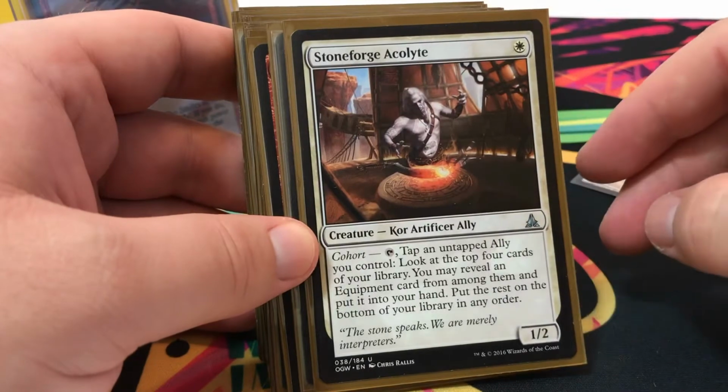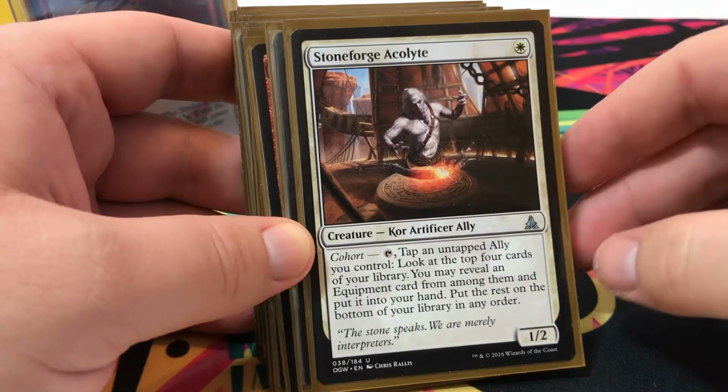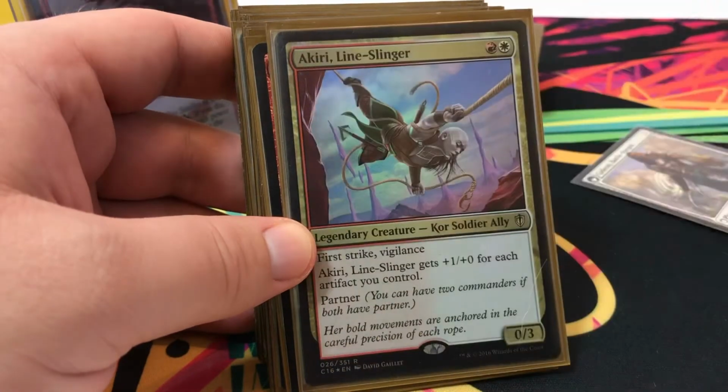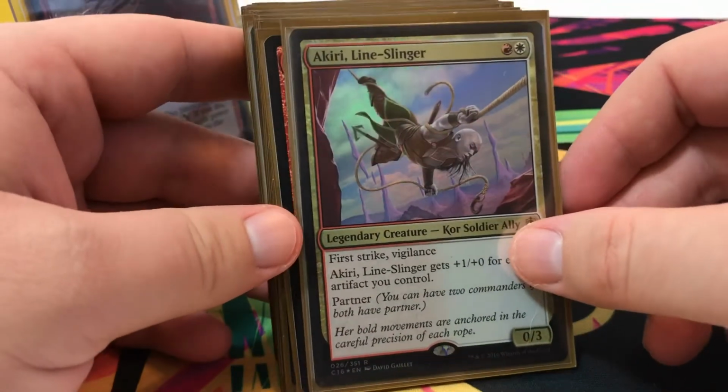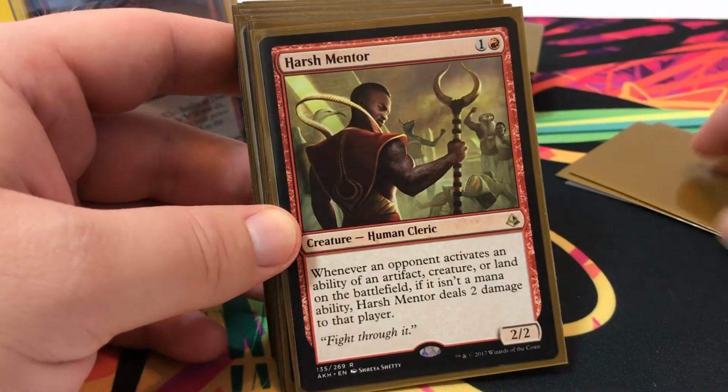I'm hoping it gets reprinted soon. This allows you to find an equipment. Caroline gets +1 for each artifact. Harsh Mentor.